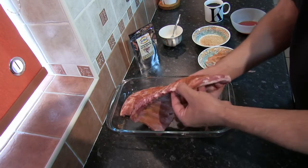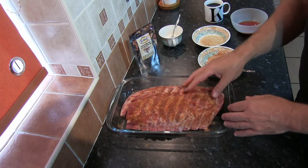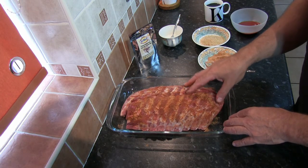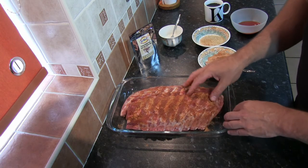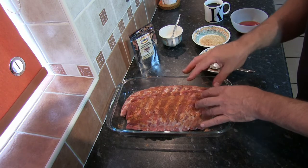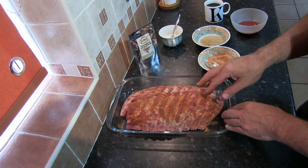Okay, so that's the meat covered. The next thing I want to do with this now is I'm going to place this meat into a bag and I'm going to put it into the fridge for a couple of hours. That will allow all of those spices to actually soak through into the meat. Once I've had it in the fridge for a couple of hours, we're going to come back and I'll show you how to make the actual glaze itself.